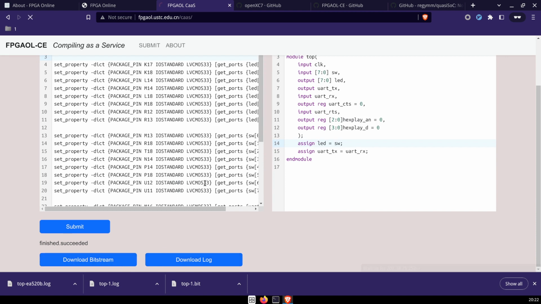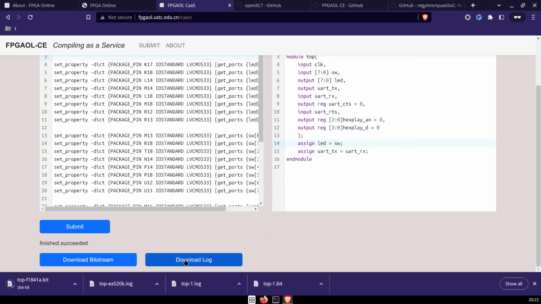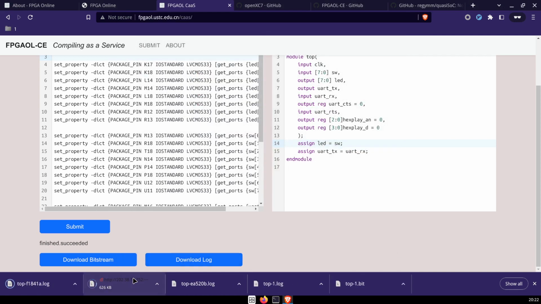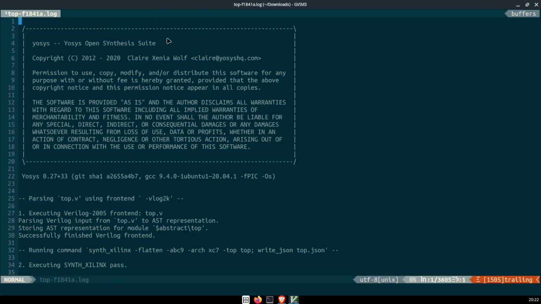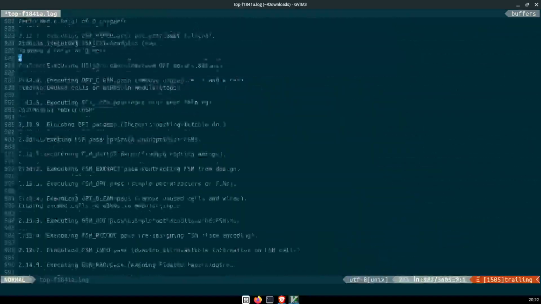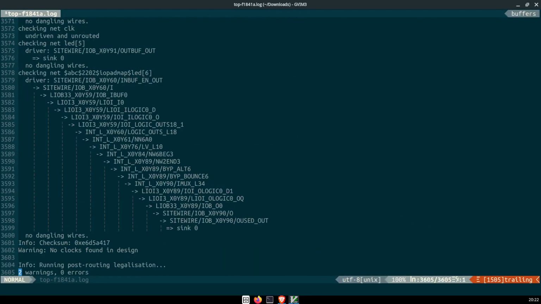You can download the bitstream. Okay, you can download the compiling log. Oh, it takes some time. Here's the log, and you see it's powered by Yosys and nextpnr. Okay, quite a long log, isn't it?